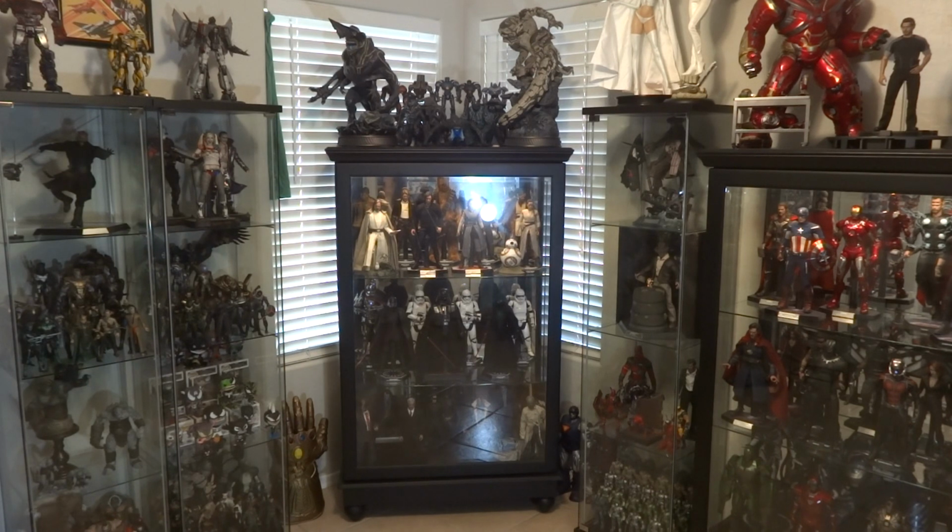Not to mention, within those 5 Detolf cabinets, there was 1, 2, 3, 4, 5, 6. There's probably about 6, maybe 7. Actually, I think 7 actual squares of the Detolf that I was using for pops that are now displayed in the office. So I have about 3.5 Detolfs worth of space that's new here, which is great. And then on top of that, each of my shelves in the kind of closet collection area have about 3 extra feet on them. So I just have a lot of extra room here.